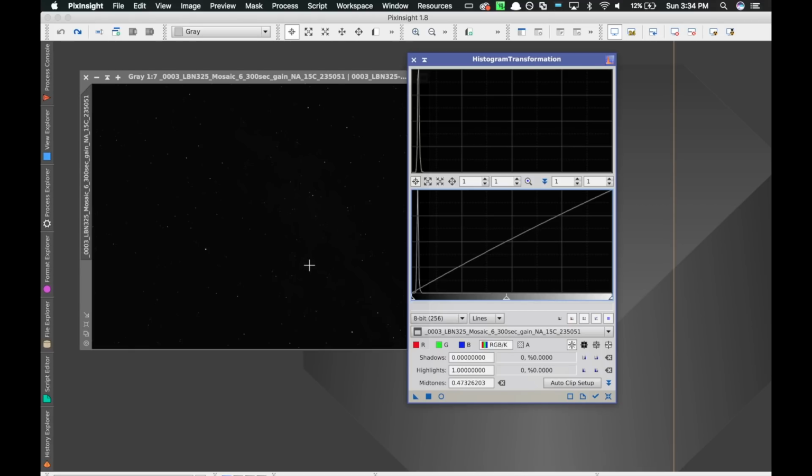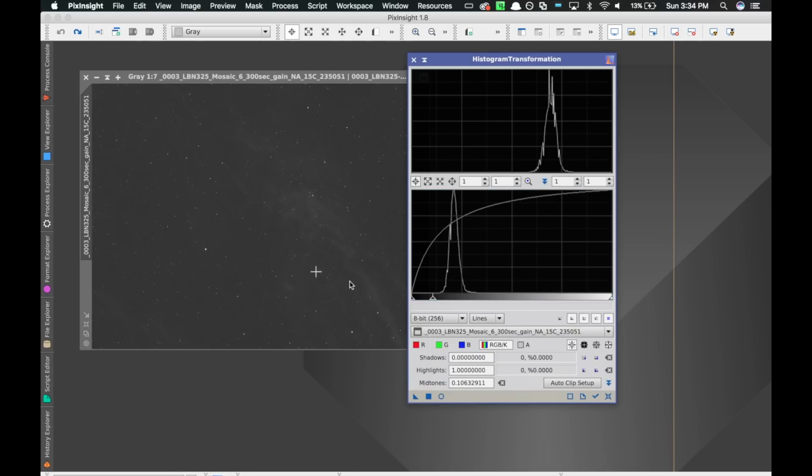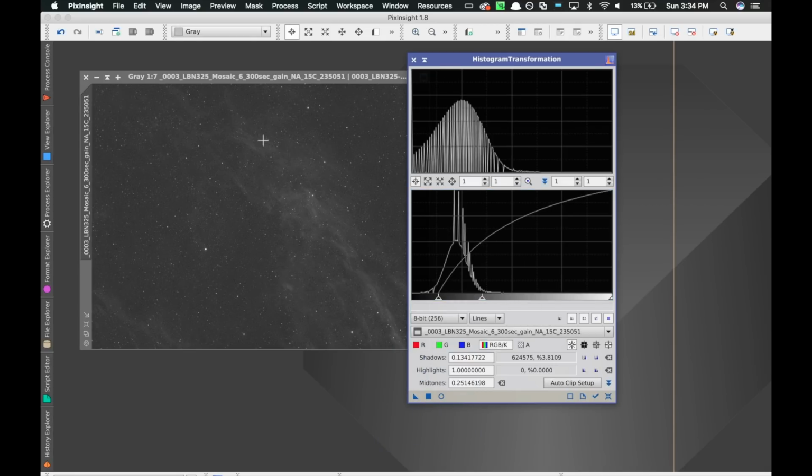I push my data a little bit because I'm often going after pretty dim targets. So I often even do 10-minute exposures with narrowband at gain 200 because I'm really just trying to get that nebula feature out of there. And I don't actually care too much about the narrowband stars because these days I'm mostly replacing them with RGB stars anyways. So it all depends on what you're going for.